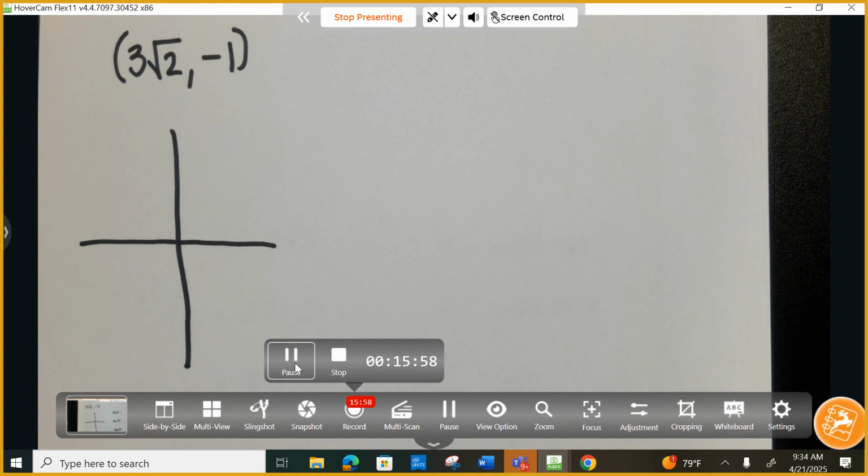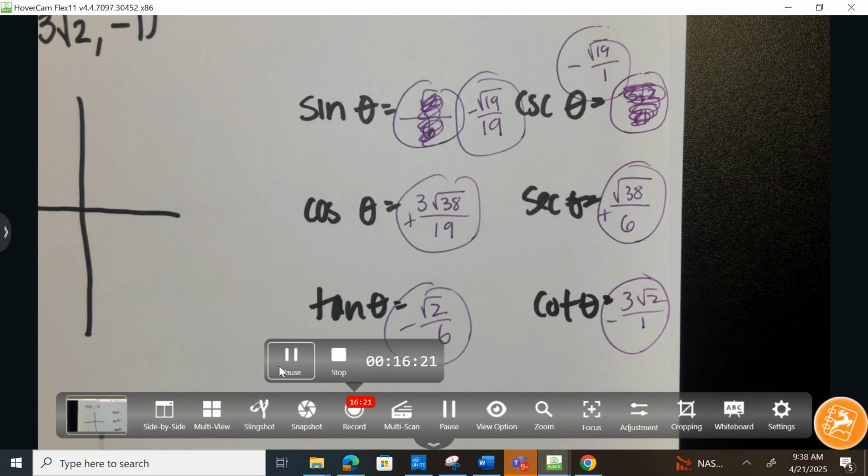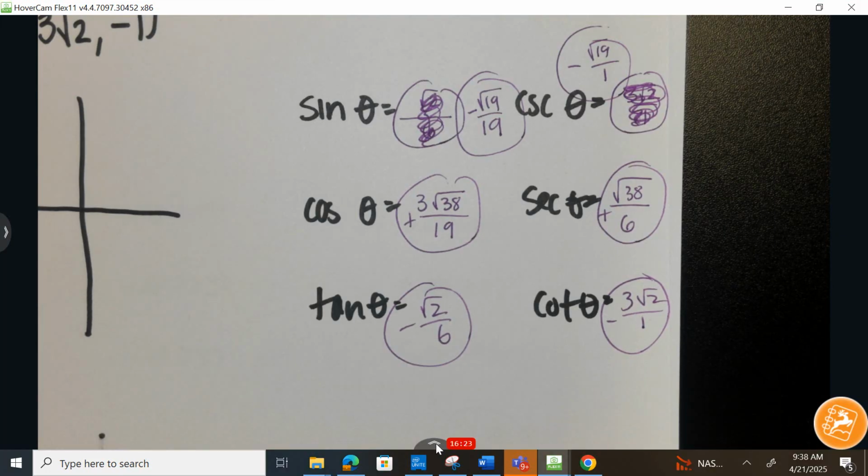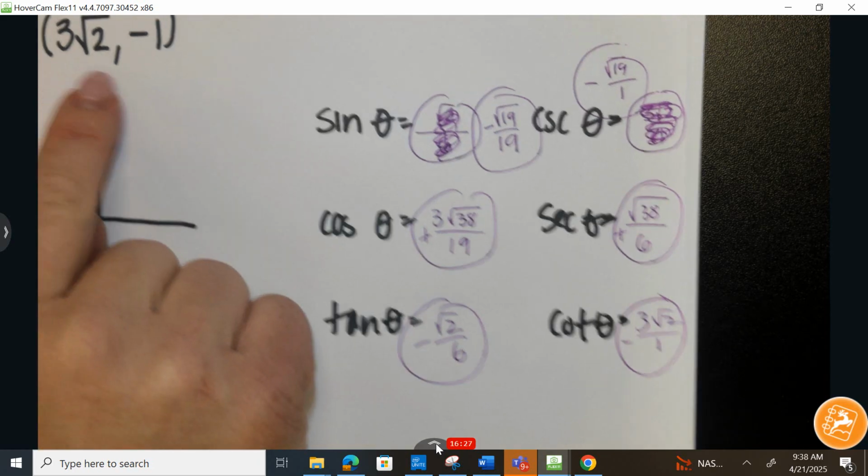So those that are watching this video, I would like you to graph this point. The given point is on the terminal side of an angle in standard position, so go ahead and graph it. And then I want you to determine the exact value of the 6 trigonometric functions of that angle. Press pause, come back, and see if you have the correct answers. And if you're watching this video, these are the correct answers after evaluating this given point.